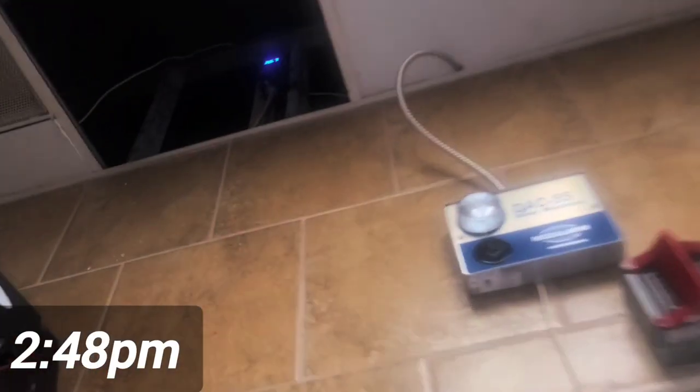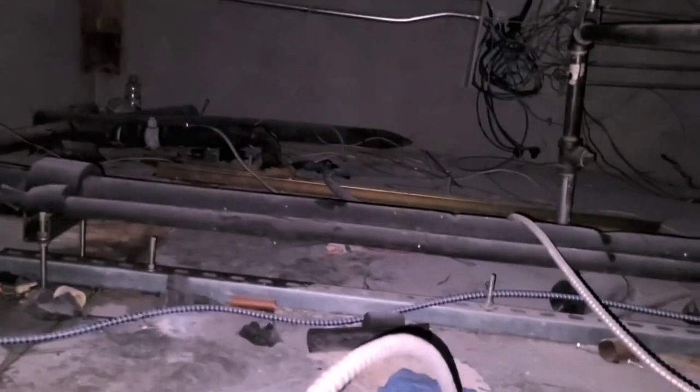So here, this one struggles. It struggles to reach set point. It does not work very well, and we've got this issue of it frosting up in the evaporator, the one side. So we need to follow up on that, but we're going to recommend for them to empty the case out, to figure out where they're going to put all that stuff when we do that. And we'll probably have to quote it, because it's going to be a little while to pump the rack down and do that.